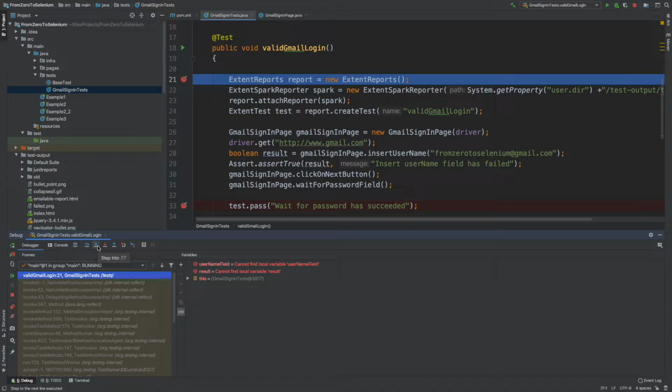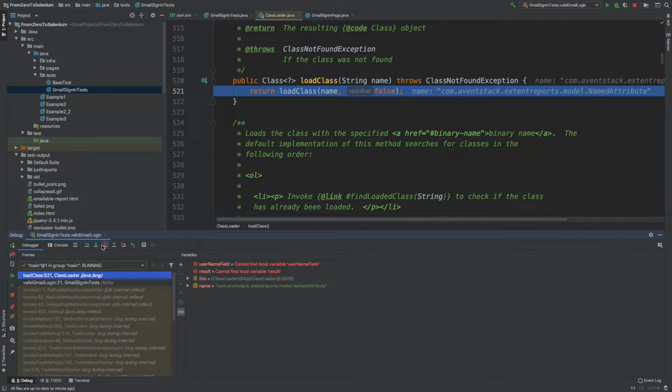Step into. If I step into, it will go to this declaration, the extent report. It will go inside the method, or in this case the constructor that it's calling. Sometimes whenever you initialize an object, the constructor is also initializing another object.